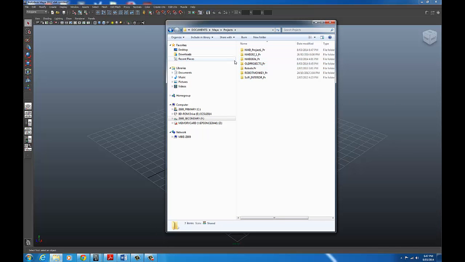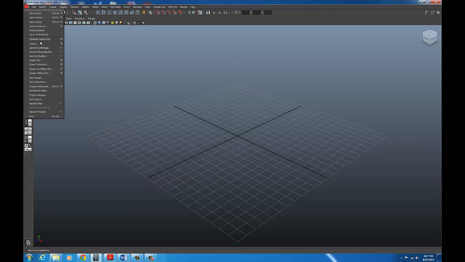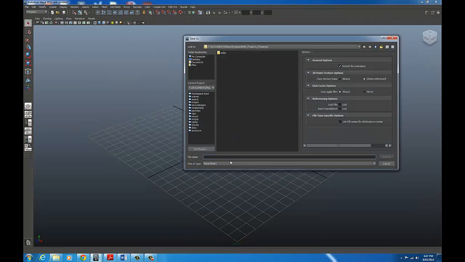I've located that in my Documents folder, and this is the folder that Maya's created. Inside are the subfolders. The most common folder you'll be working with is the Scenes folder. When you go File, Save, or Control S in Maya to save your current project, this is where your scene will get saved. So once you've created your project folder, just save your scene.